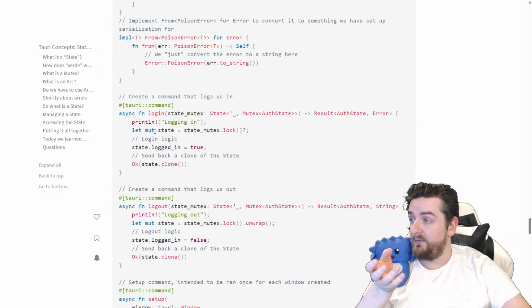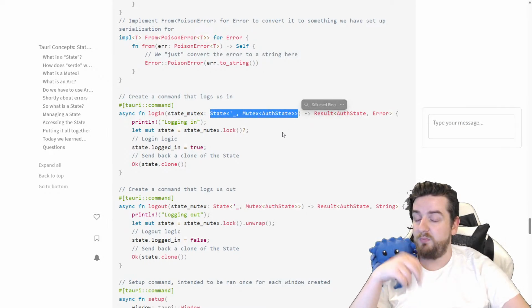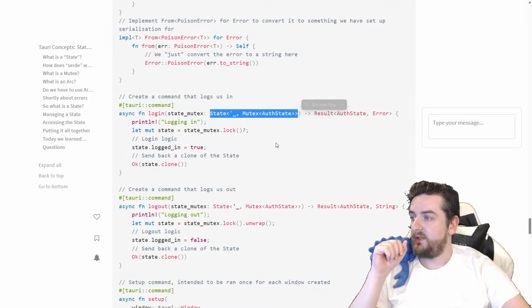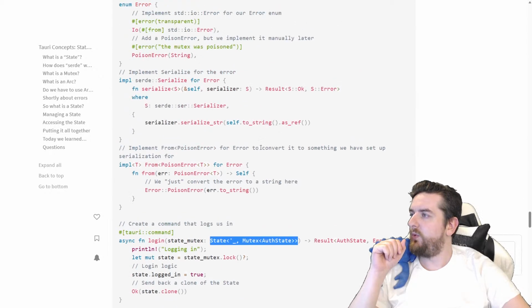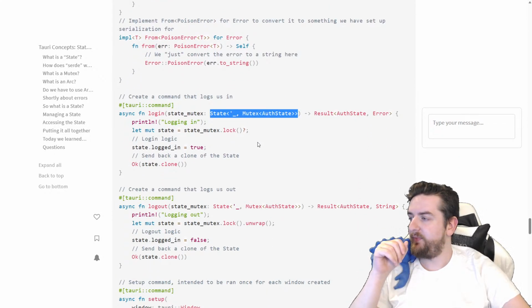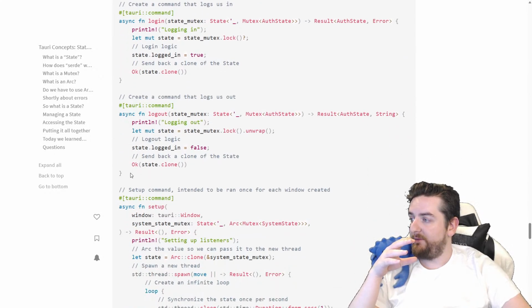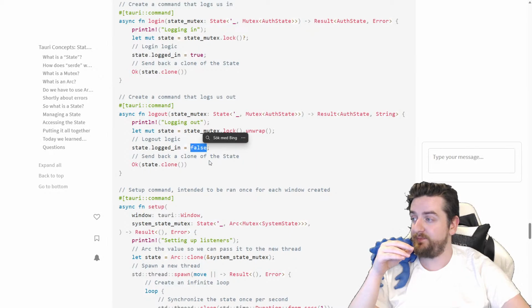Then we create a command that logs us in, and we're getting it with this syntax because it saves us a couple of lines of code. We save a bit of code by accessing it in this manner, and we're going to return the auth state and an error. And then we create a function for logging out, which is literally the same function, but instead of true, we set it to false.